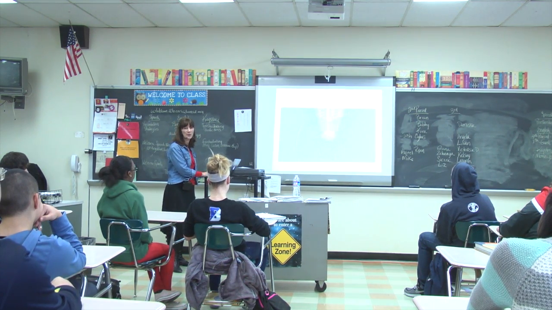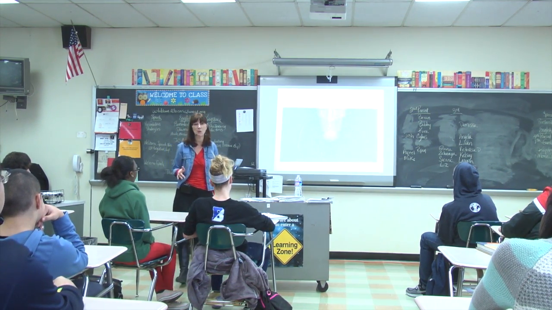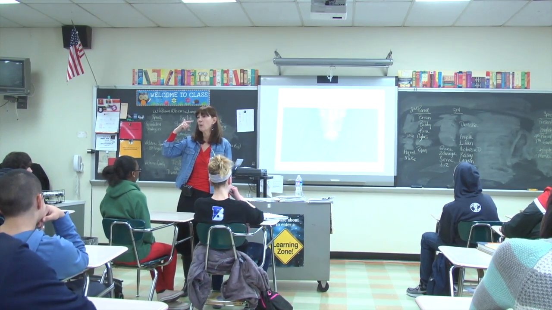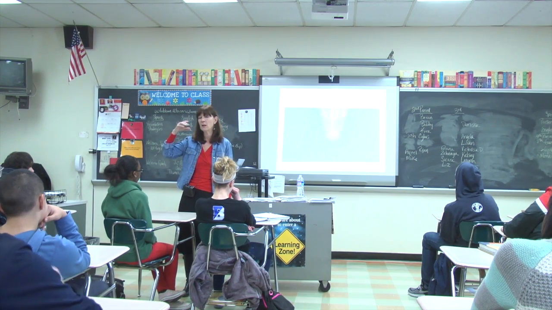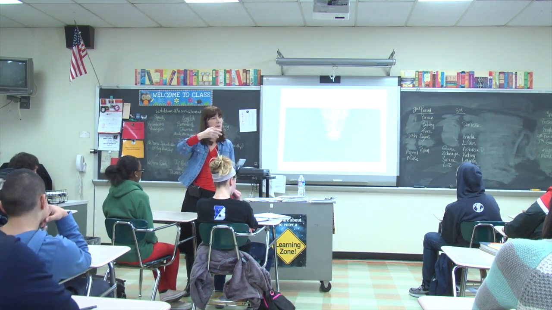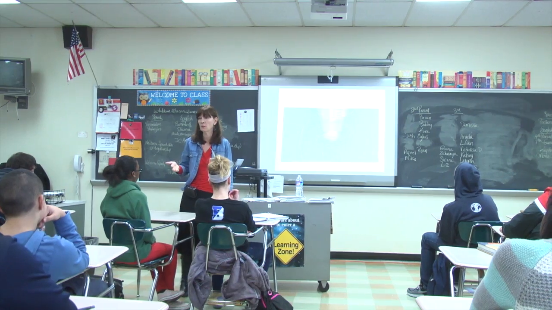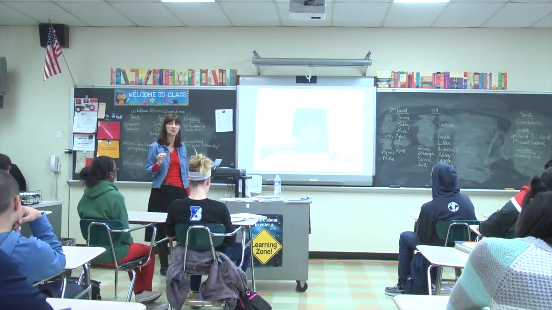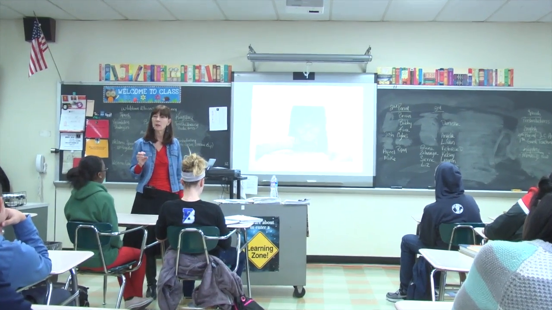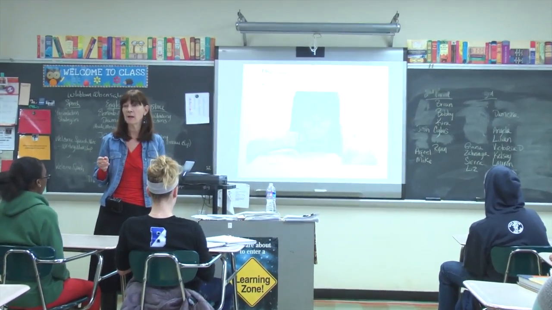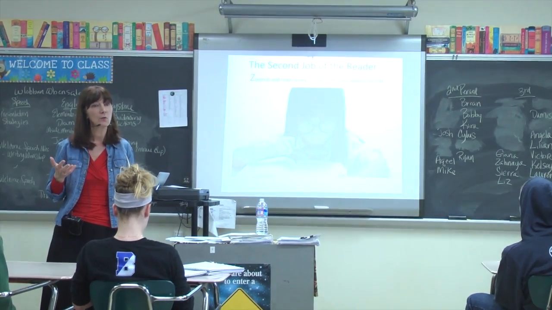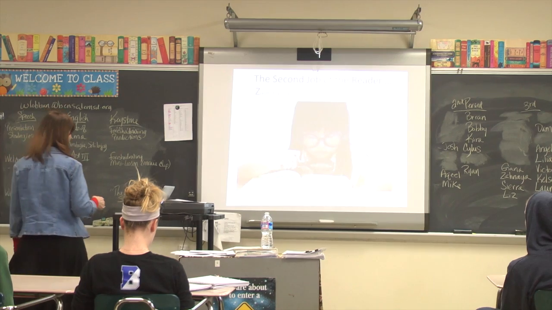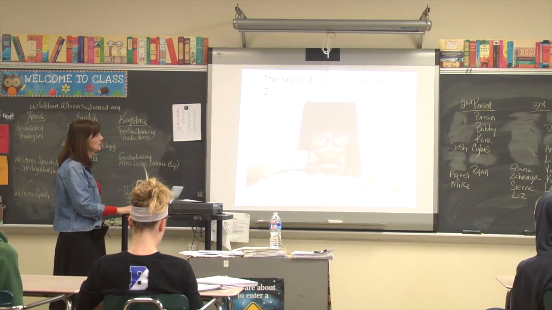But the first job of the reader, always, in any situation, is first to read it and make the movie in their mind of what's happening in the story. So you're reading and you're picturing, this happened and this happened and this happened. That's the first thing that you do. The second thing, though, and this is mostly what you work on in high school, is zooming in and unpacking the text. That is, reading it closely to figure out what the author's intent was and how they were able to. You're analyzing the subtext.